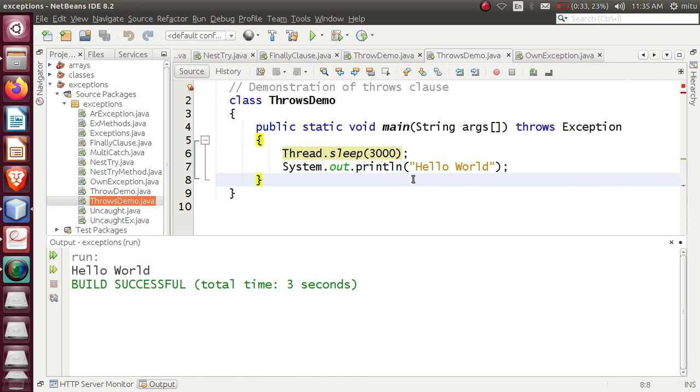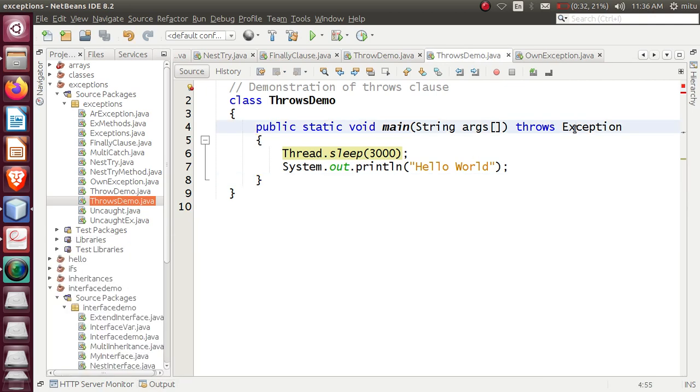You have to look for the syntax or signature of these methods in the documentation, and after that only can we see which exception they are throwing, that is, which checked exception they throw. Only that exception can we write in the throws clause. So throws, and that exception name you have to specify. Here I am throwing all the checked exceptions. I can write throws IOException, throws InterruptedException, throws SQLException. That we need to specify.